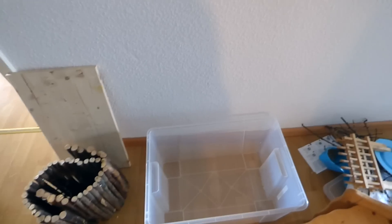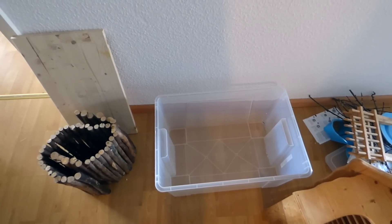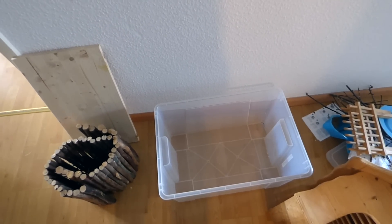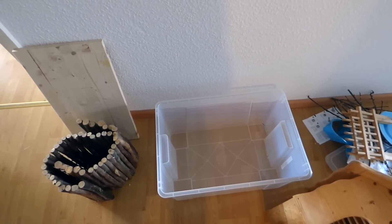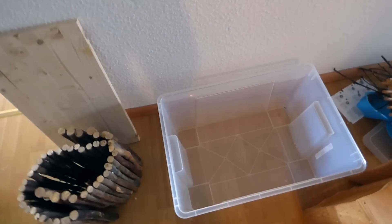Good morning everyone! I'm getting ready to pack all of the things that we're going to bring to my mom's house for the guinea pigs. If you haven't seen my latest vlog, we're going on holiday next week, so this week we are driving to my mom's house and the guinea pigs are going to stay there. I have a list of what we're going to pack and I'm going to put everything in this IKEA box.